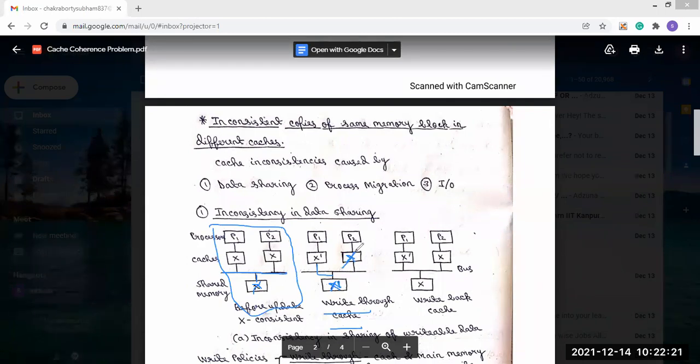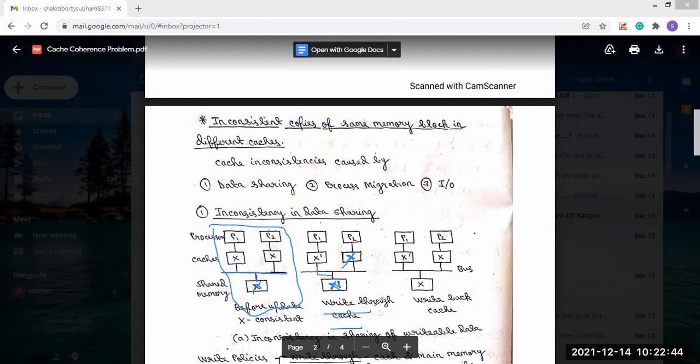So the main memory has a different value from this cache. This is the inconsistency that occurred due to data sharing, with the write through cache.